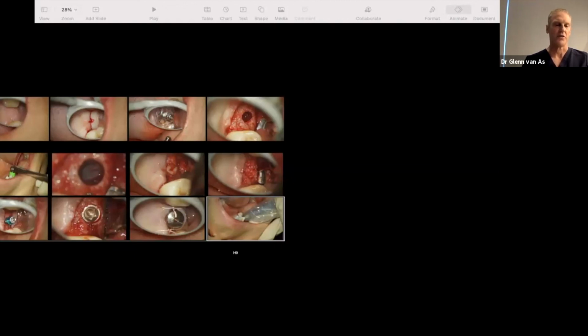It won't drift on you like it did a little bit in this case. This is, for those of you using Hyosin, their Hyosin case. What it does is they have a saline solution they pump in, and you can lift the sinus lining that you're seeing here, the Schneiderian membrane, through the crest. And we put a little bit of bone and put the fixture in. You can see the fixture here.